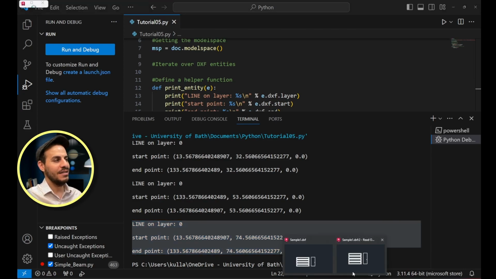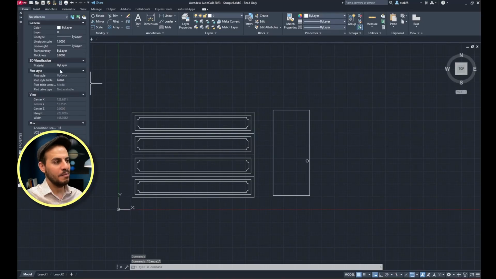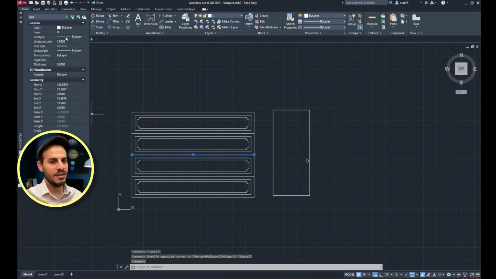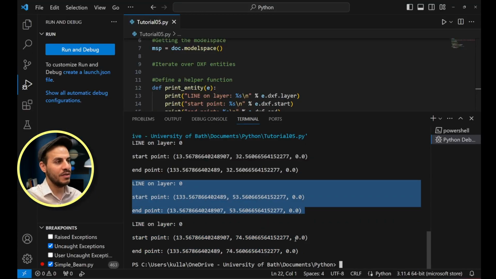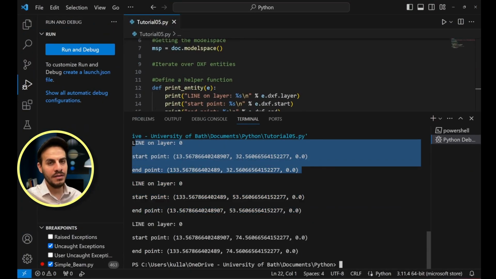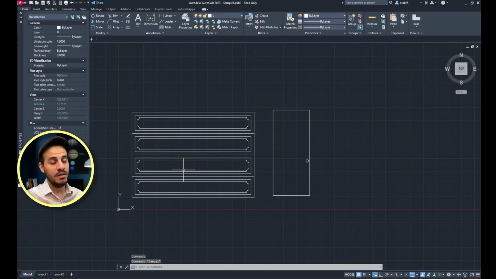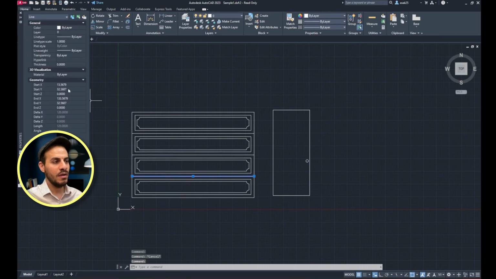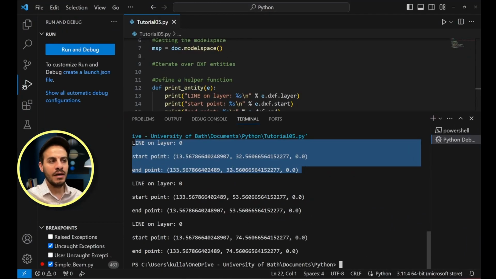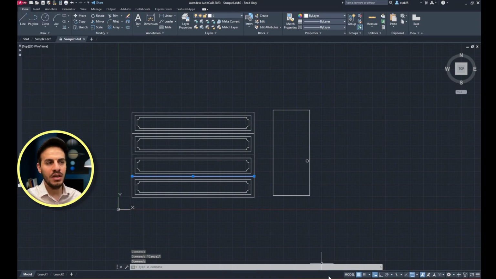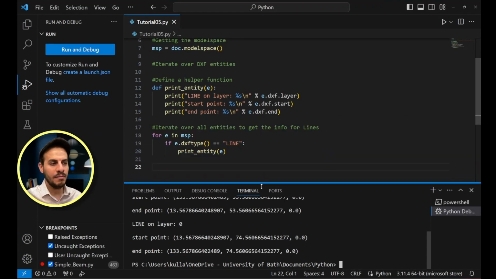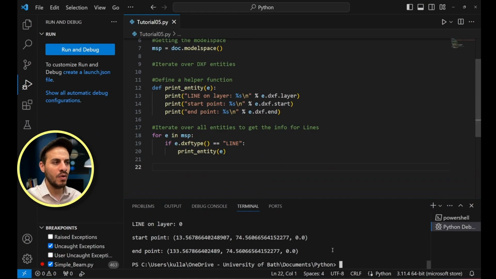So yeah, it's done, and actually you can run the code while AutoCAD is off, like it's not open. You don't have to open AutoCAD in order to get this information. All this geometric information you can just generate while the file is off. So this is pretty powerful when you get more complicated code and try to use this information to manipulate the drawing. And we will be covering these later on in other videos.